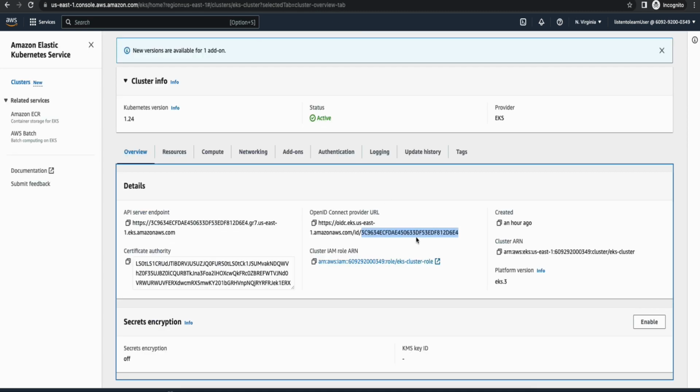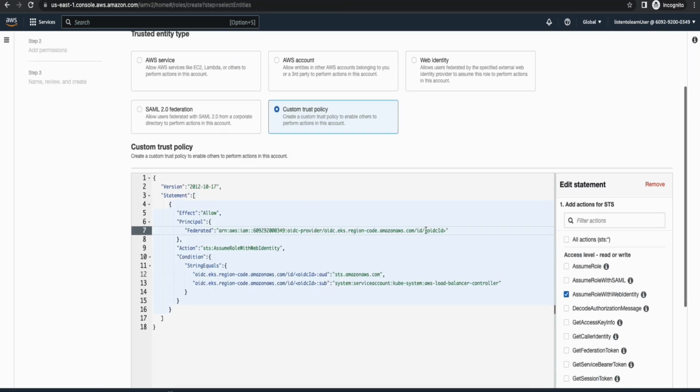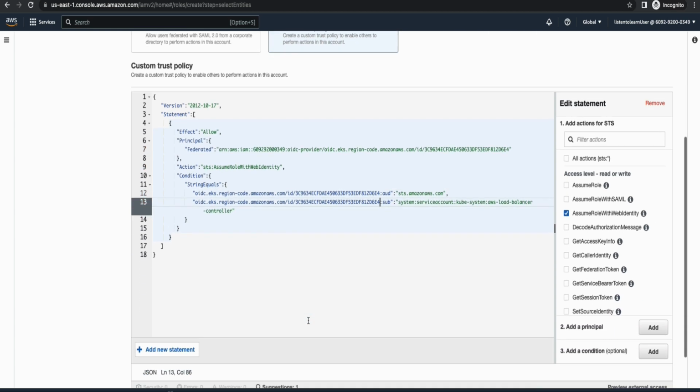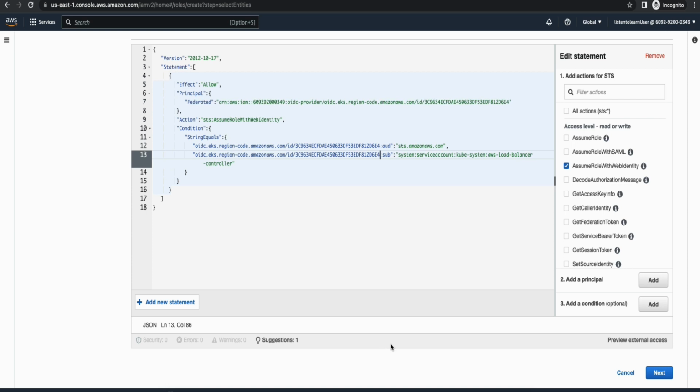So the OIDC ID can be grabbed from the EKS cluster overview. That is the same as the URL that we used, but just the ID part. Have to replace that in 3 places and then the account ID, as well as don't forget to update the region code. In our case, this is going to be US East 1.